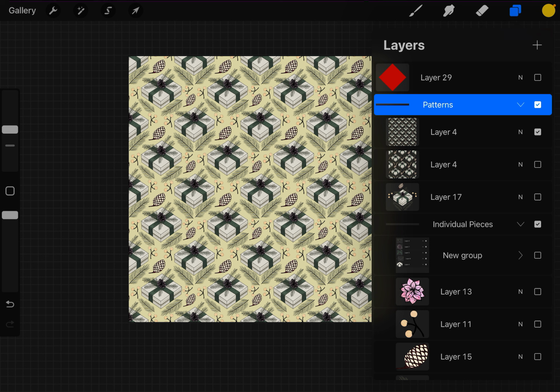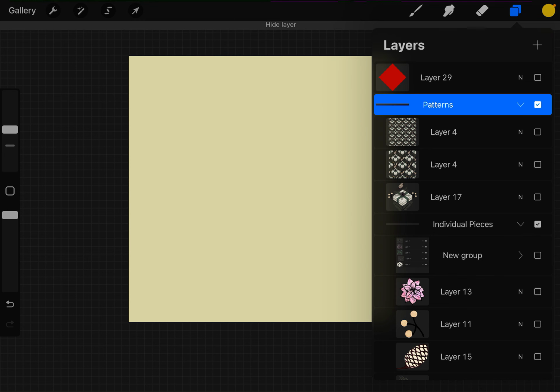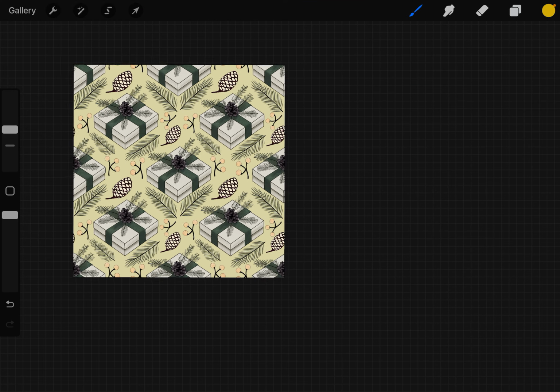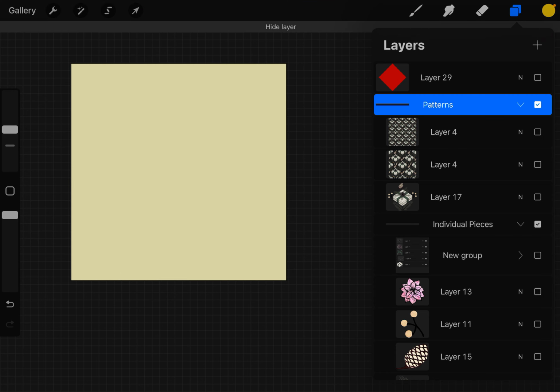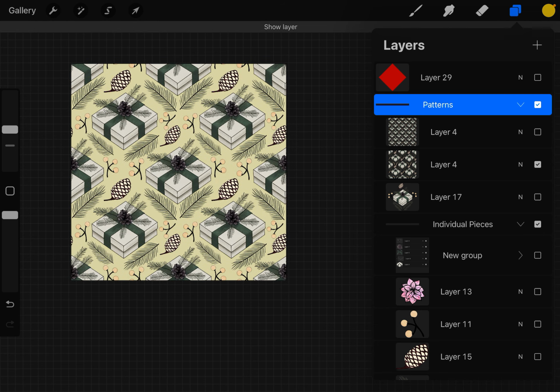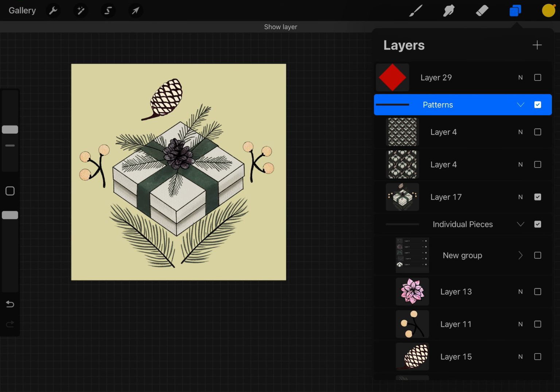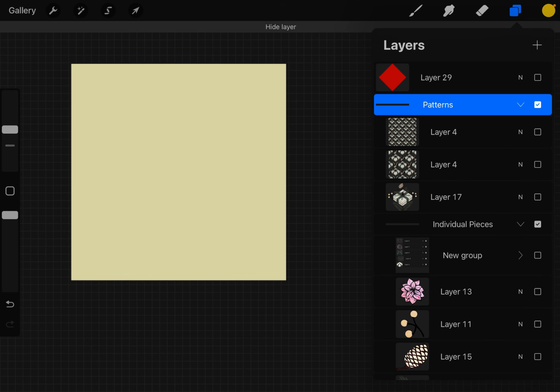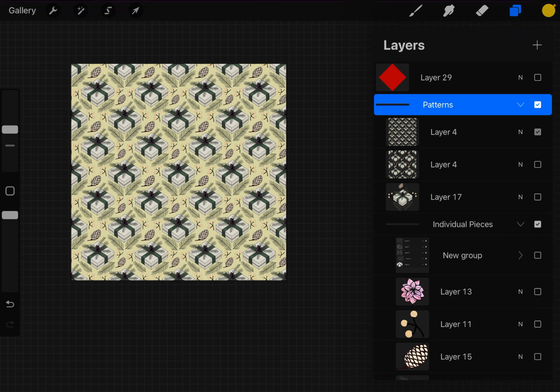So the group at the top is named patterns. This is where I have all my patterns, but at different scales. I'll move it on the side so you can see. So we have the smaller scale, we have a slightly bigger scale, and then we have this block that, when repeated multiple times, we can create this pattern. So the scale is smaller, but the repeat is, you can see more of the boxes around, and then when we make it smaller, you get this pattern, right?